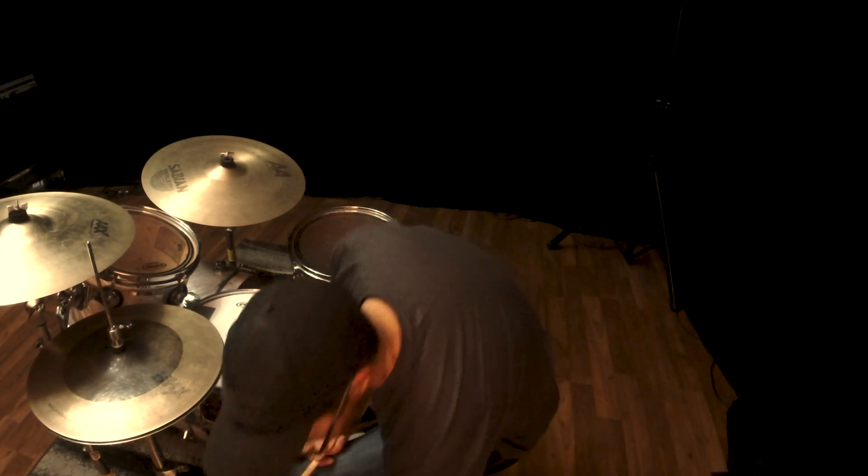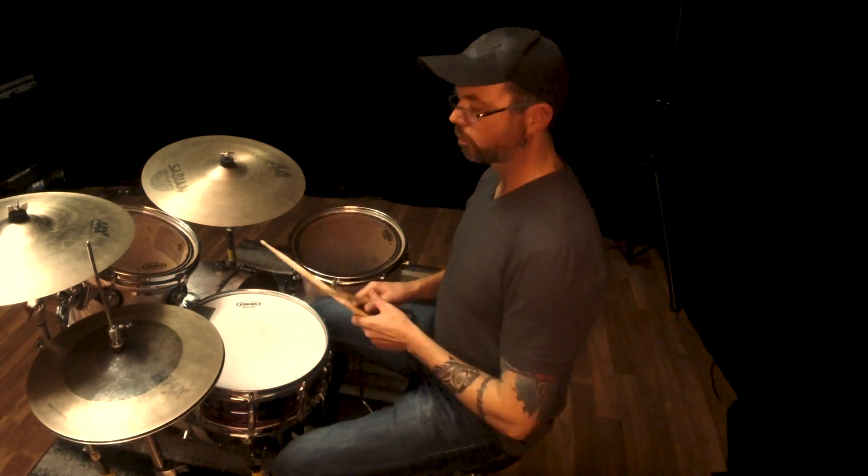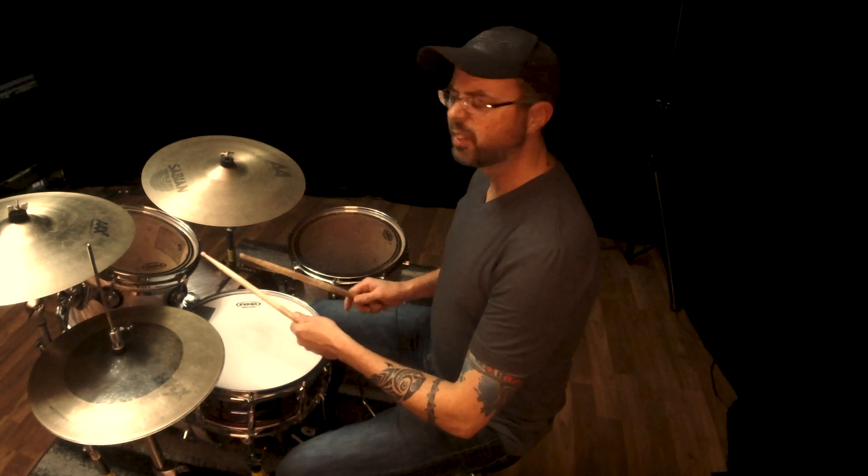The last way is a combination of the two previous ways. It's a little game that I call bouncing the click. The first bar we're going to have the click on the quarter note, and then in the second bar I drop an eighth off of our beat, so it flips the click up to the ands. One, two, three, four.